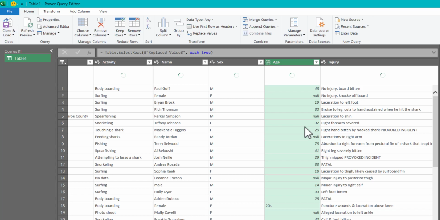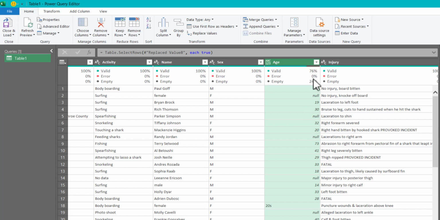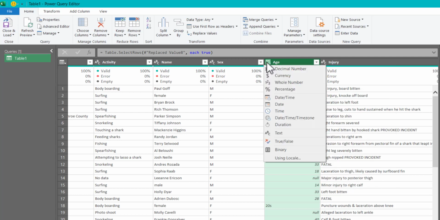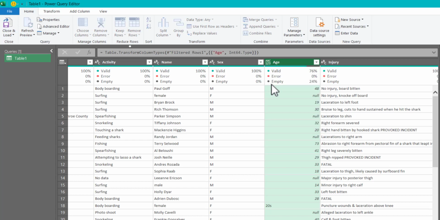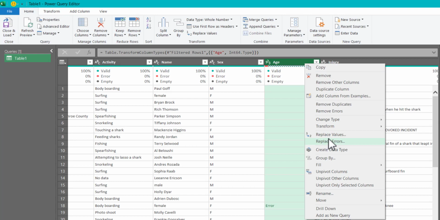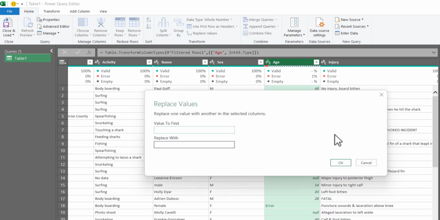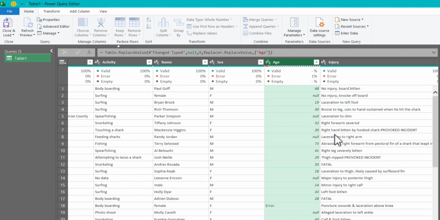Now, a way we can get rid of this is, first of all, we can replace nulls. Actually, let's change it to a whole number data type. Now we can go ahead and replace nulls. So replace values, and I'm going to search for null and replace that with 0. You need to replace the number data type with a number.